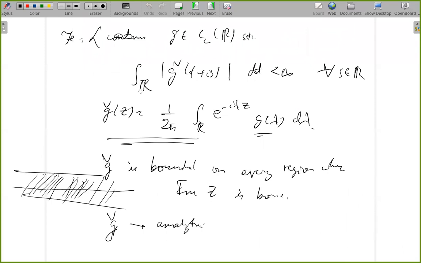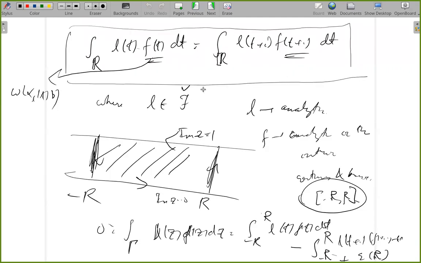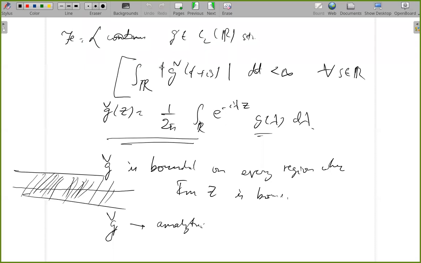So let's look back at this definition. So you have G. Oh yeah, it is because of this condition. So anyway, we'll have to show that this is a non-empty condition. We'll have to exhibit that F is not a trivial thing. And we'll do that at the end. Yeah, because L belongs to F, you do have this condition.